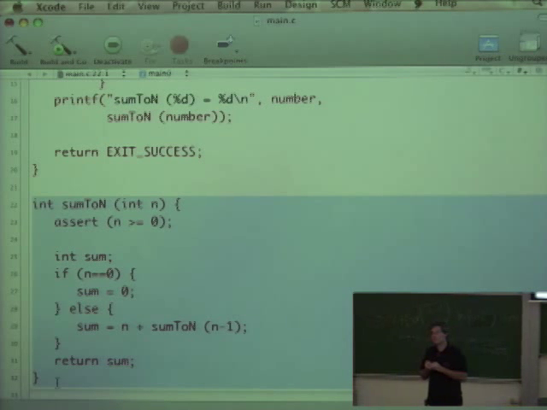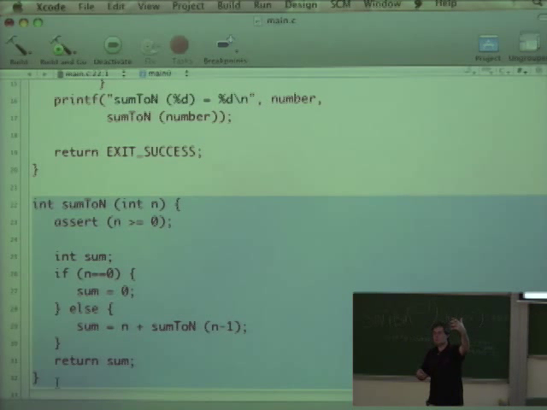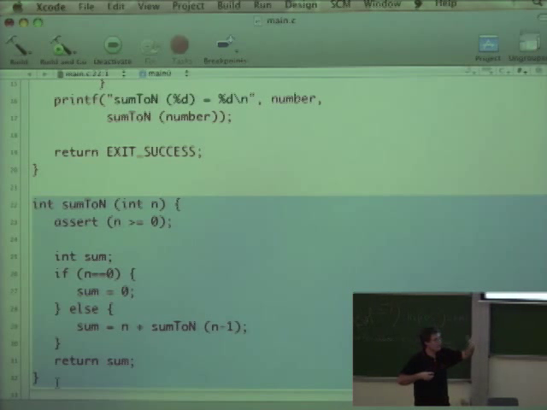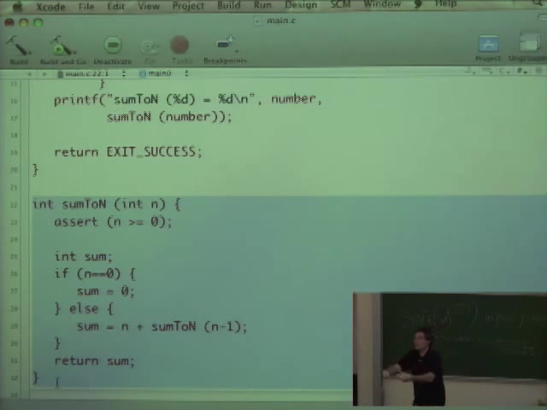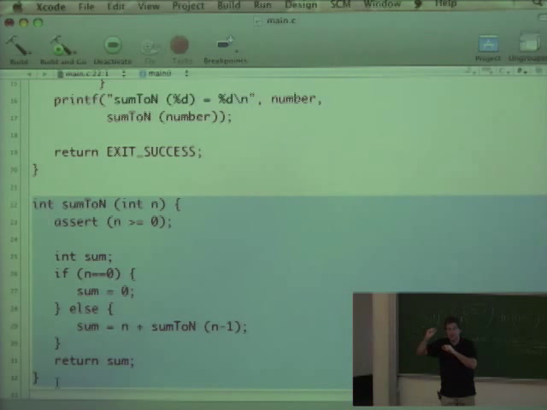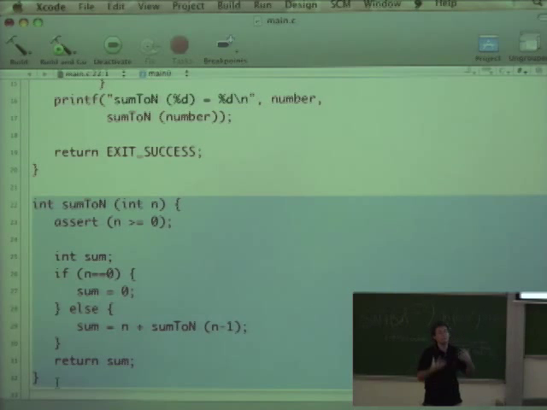we say that when you write a function, you should state your assumptions. I'm assuming that this function is going to get an input in this range, and it's going to have this behaviour. And if those assumptions are met, it's the duty of the function to produce the right output. And if those assumptions are not met, it's the fault of the calling program. It's exactly like I was saying for your assignment. You can assume safely in your program that I will only use a non-negative number and a number less than that limit. And if I stick a bigger number than that in, it's my problem. Your program can do whatever it wants, it's my problem.